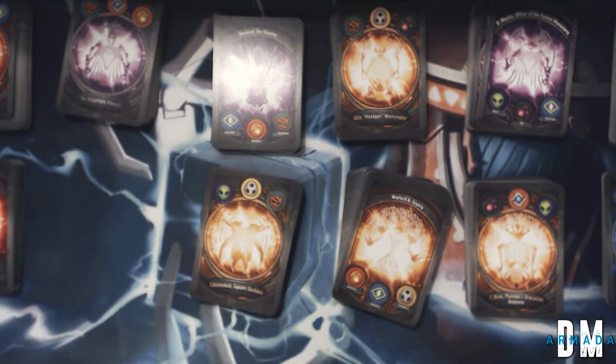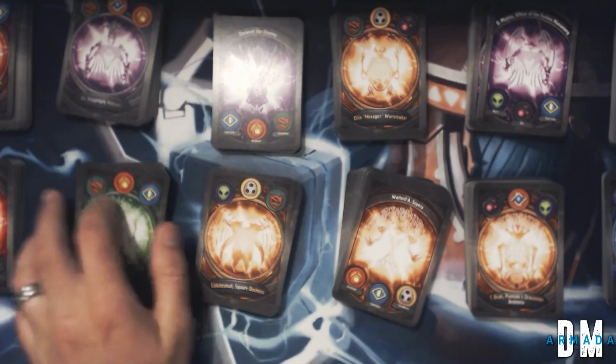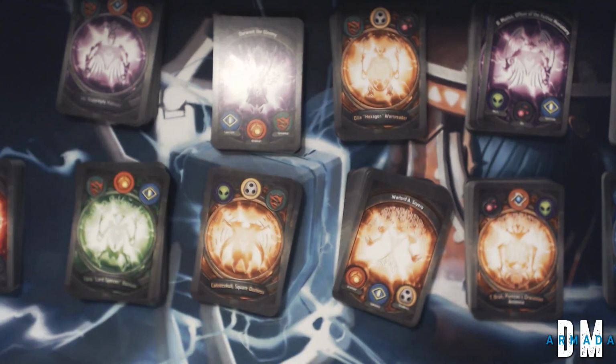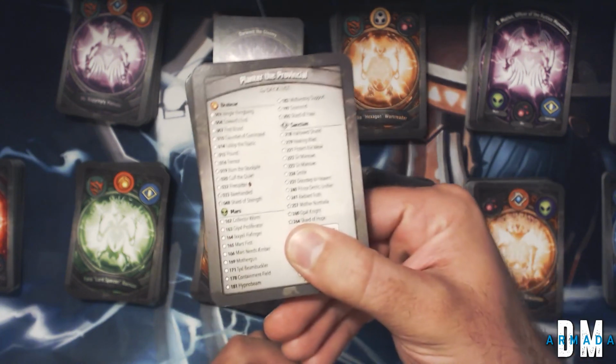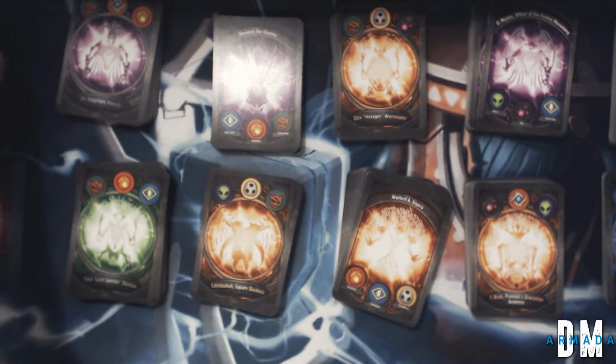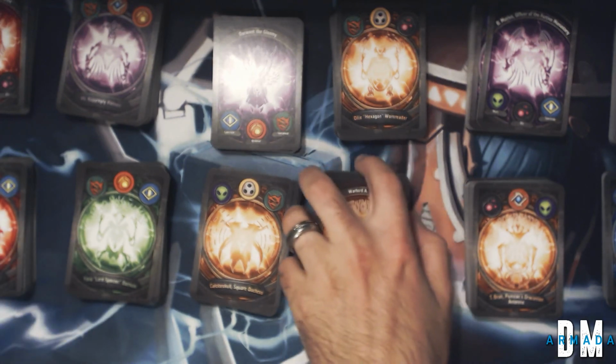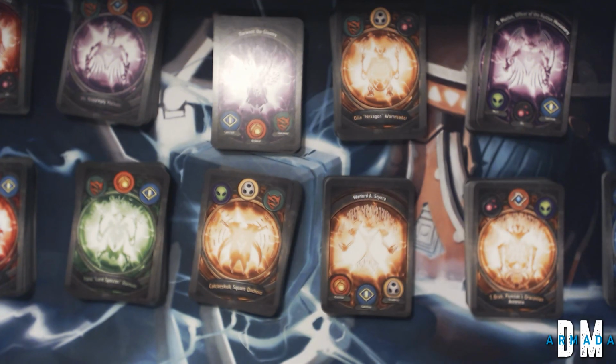We got a Plague Rat deck. Yeah, here's the Vigor. Straight up. We got a Plague Rat deck. We got an Epic Quest deck, which wasn't very good, but who cares? We got a Triple Shard deck that had a Legacy card in it, which was a Fire Spitter, which is pretty sweet. Yeah, man, that was a good box too. I mean, most of these decks were sort of just that middle of the road kind of feeling that didn't really get you going. But yeah, no, I'm into that. That's super fun. That was enjoyable.